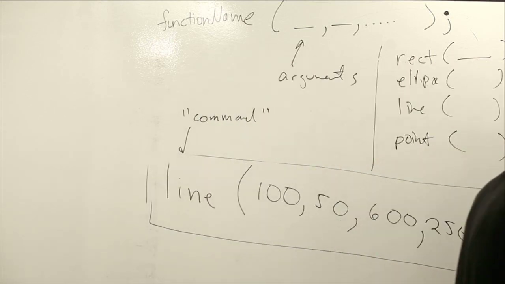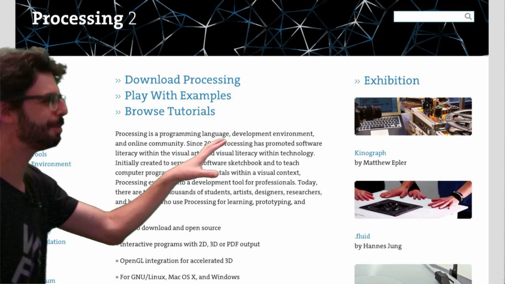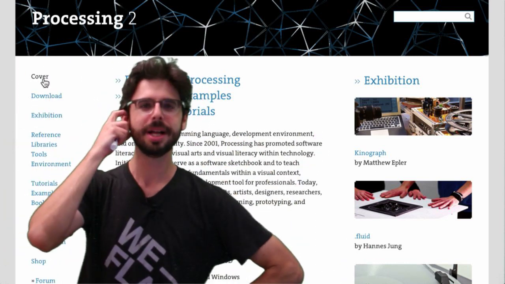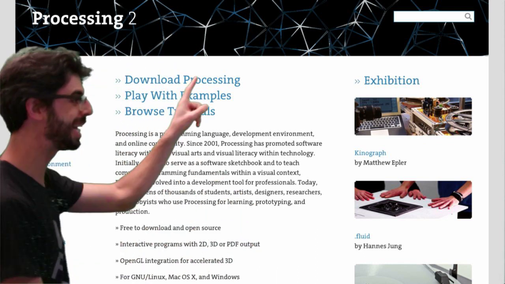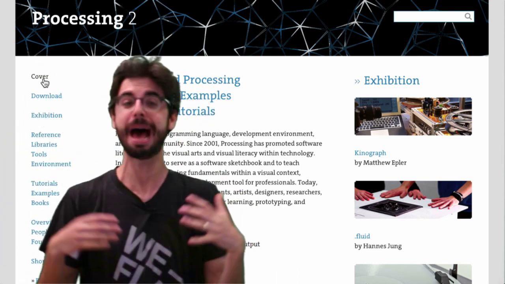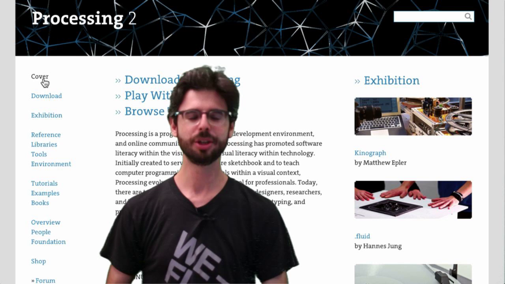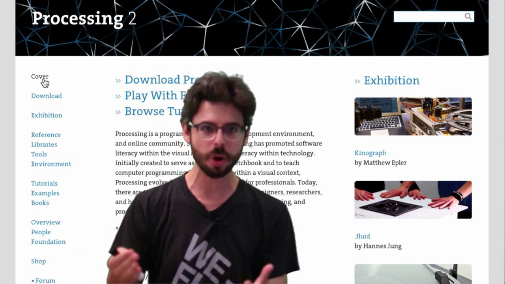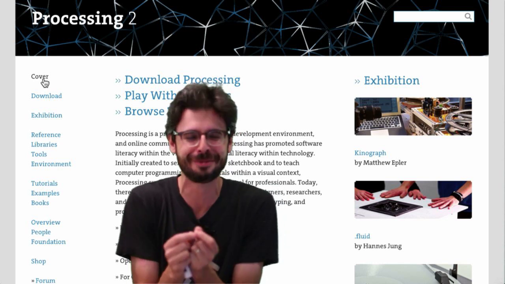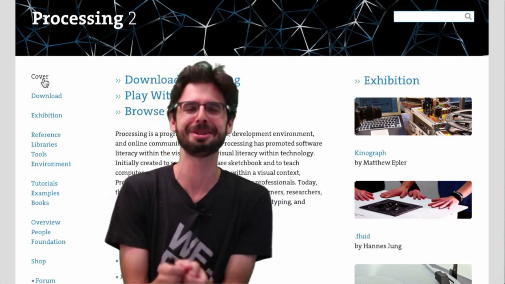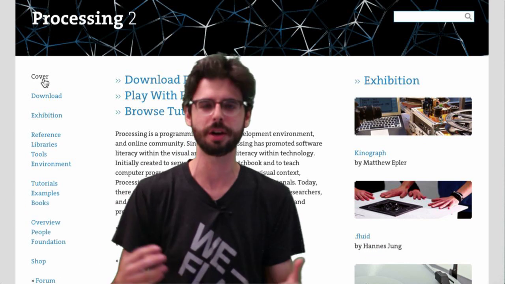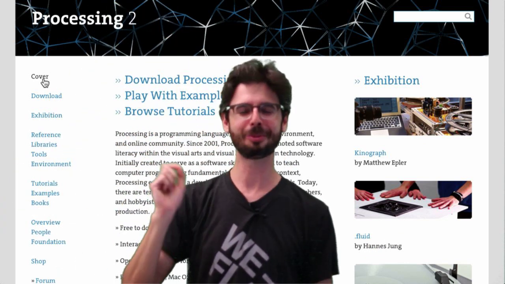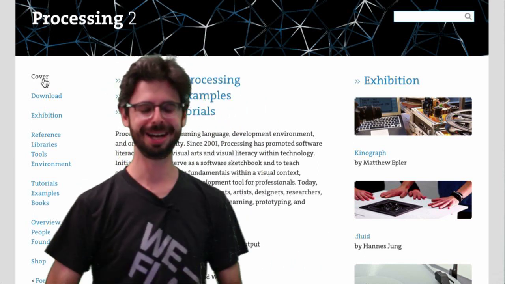So if we walk over here, this is the processing website, processing.org. I will include a link, of course, below to this site. This is where you can click here to download processing. Processing is an application just like anything else. You can download it, install it, and run it. I'm not going to go through those steps right now in this video. That's about the only piece of information that I'm assuming knowledge of, which is just the knowledge of how to install software on your computer. But if I've forgotten something, call, write, and send your complaint letters to me.